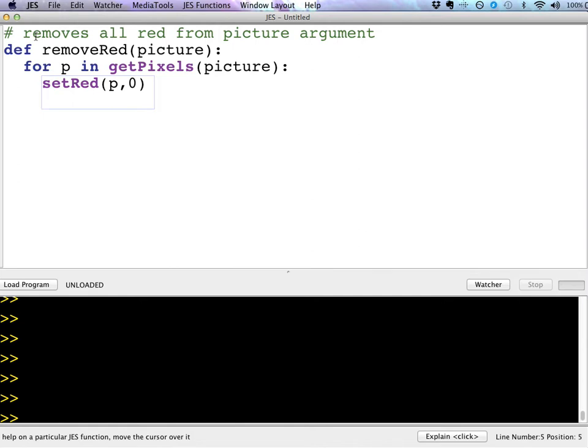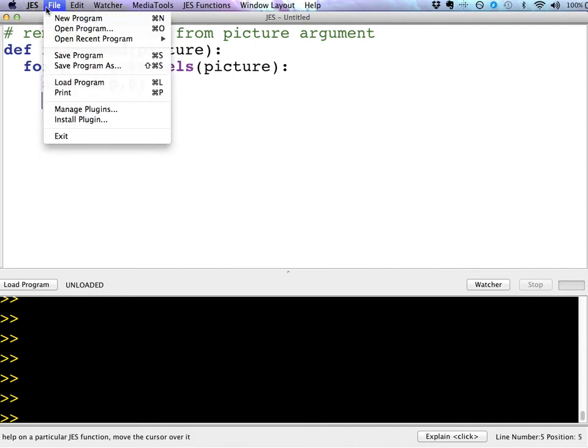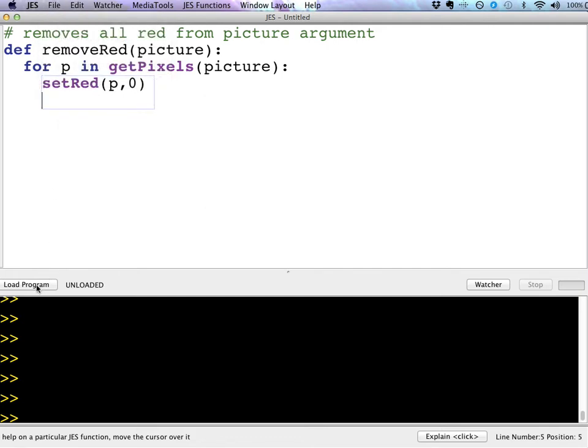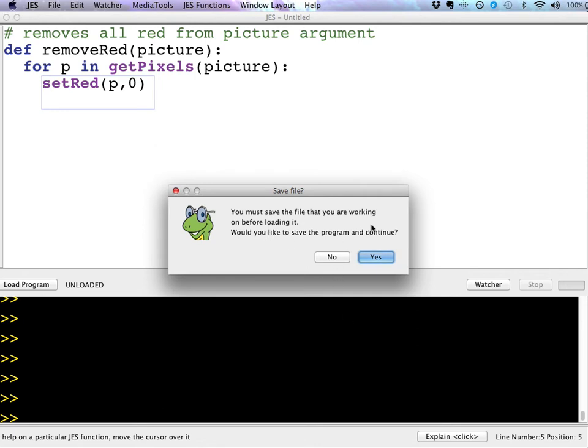This is actually changing the picture object, so we don't have to return anything from this function. When we get back from the function after we execute it, then we'll see that the picture has in fact changed. So I'm going to save. If I hit load, we always have to load our function in order for it to work. It's going to ask me if I want to save it.